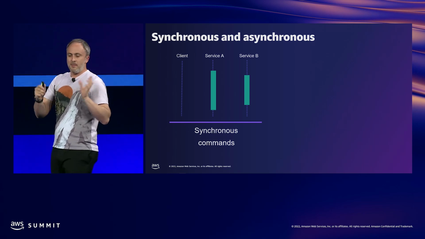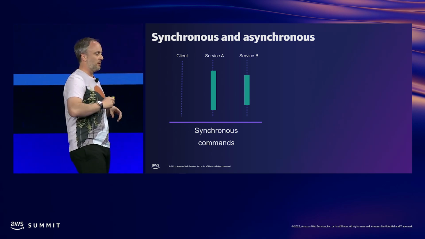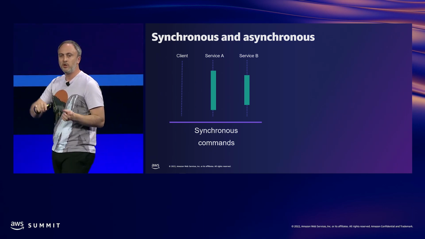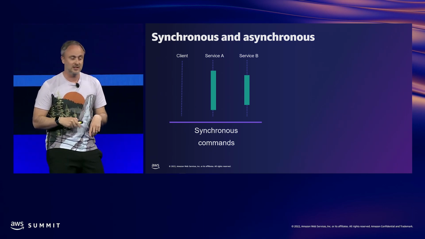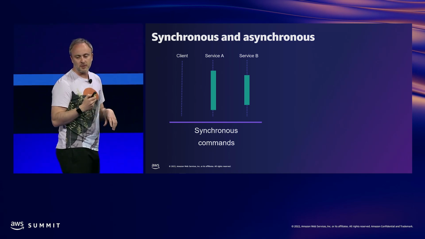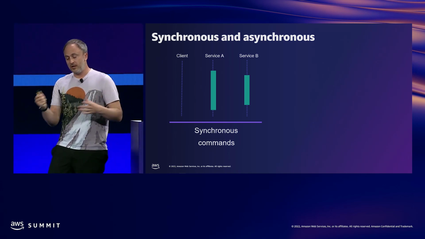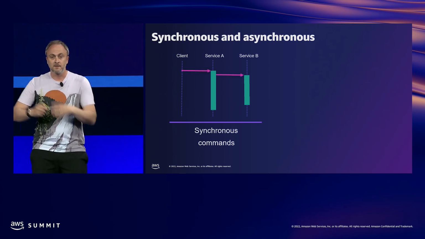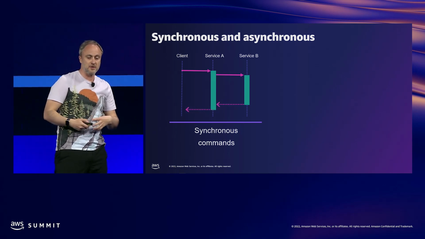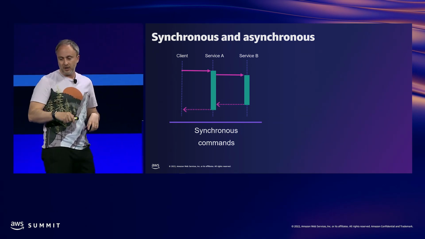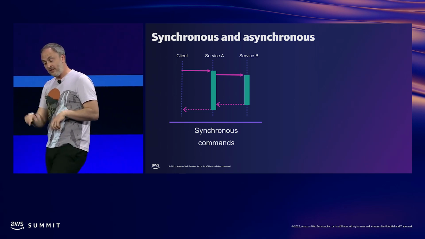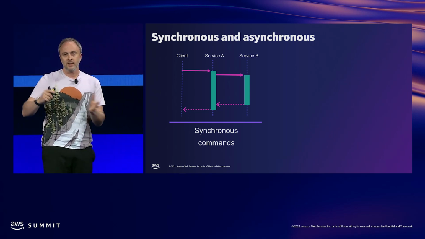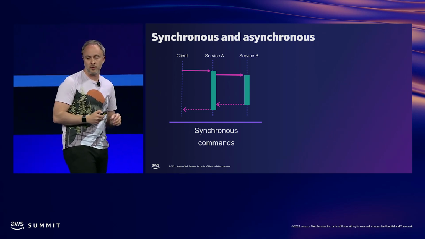So let's just quickly make sure we're all talking about the same thing when we talk about an interactive Lambda application being synchronous, okay? When you send an HTTP request and receive an HTTP response, you're running a synchronous command. It looks a little bit like this, where you have a client or a requester that sends a request to service A. Service A might send that request downstream to service B. Service B will run what it has to run, return back to service A, and then service A will eventually return a response back to the client. That's a synchronous command-driven workload.